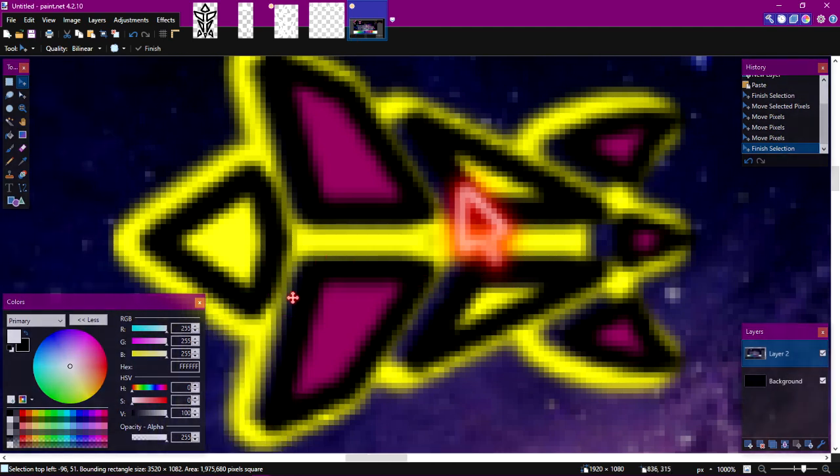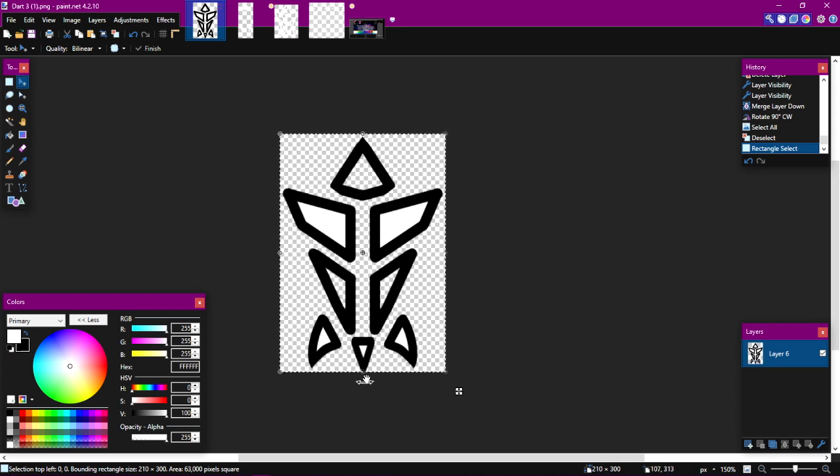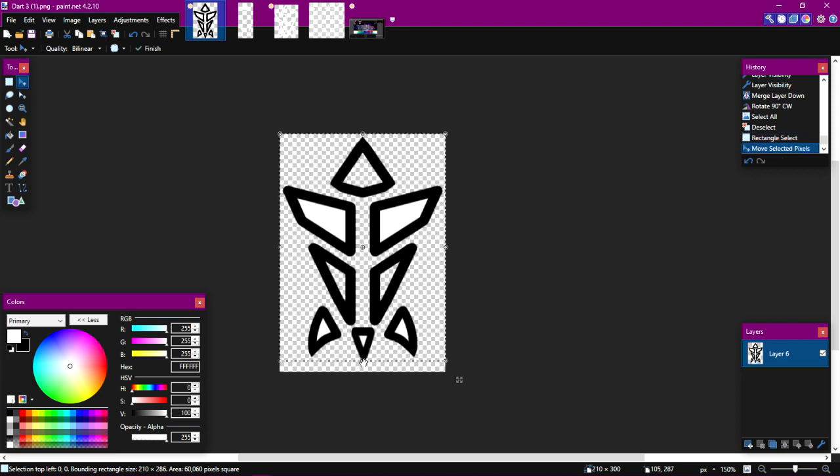This dart. So as you can see, it's like sticking out too far this way. So I'm gonna grab it from the top part and put it down a few pixels. So I'm gonna go like 6. 1, 2, 3, 4, 5, 6. Maybe no, 10. 7, 8, 9, 10.